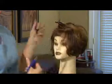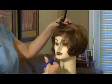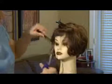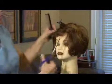But what I'm showing you here is that you don't have to go and buy shears. You can use just some scissors. And you can even make them a little bit shorter on one side. Like I said, have fun with it. Make it look like it was supposed to be done.